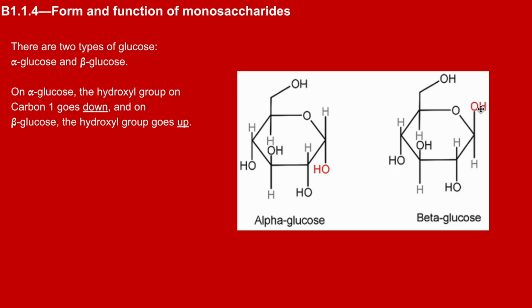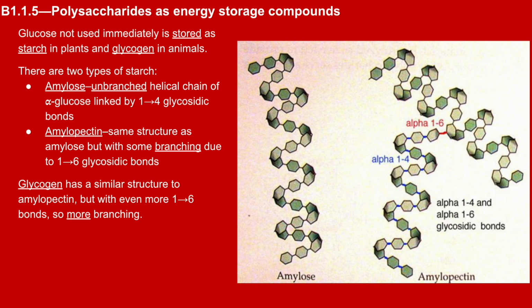So the OH on beta glucose is going up, and the opposite is the case on alpha glucose, where it goes down, up, down, down. Okay, so those alpha glucoses are the ones that we are going to find in those starches we just mentioned, amylose and amylopectin. Those alpha glucoses are going to make those nice chains. Amylose does become a helical shape, as does amylopectin, other than those 1,6 branches.